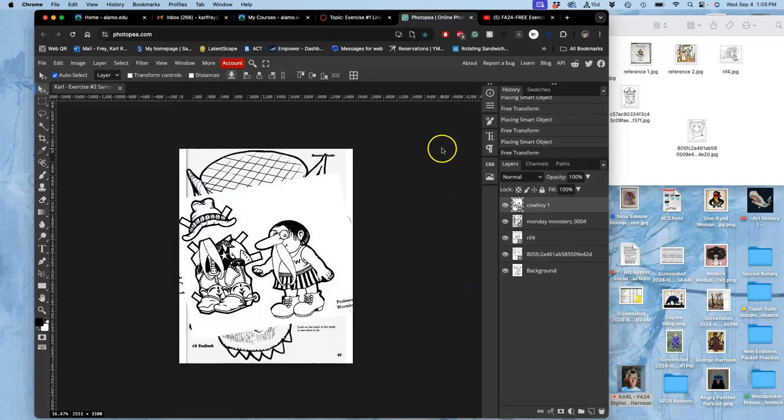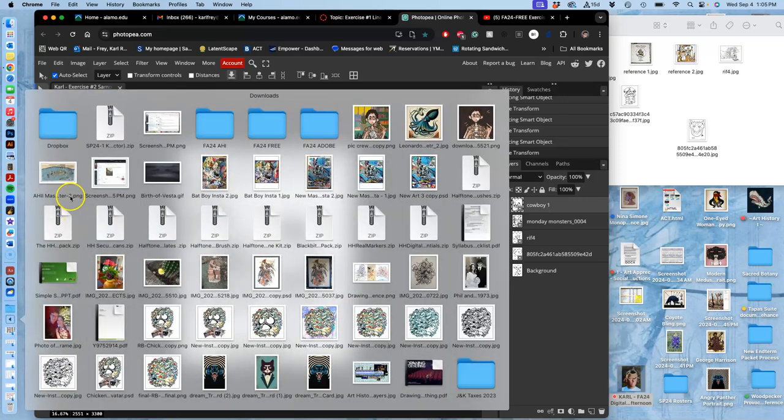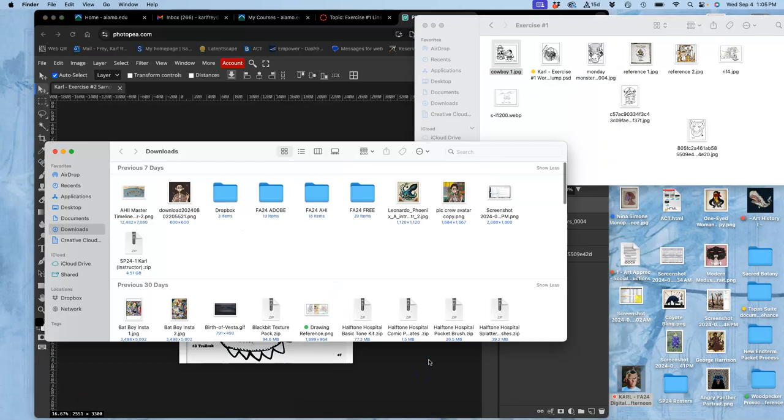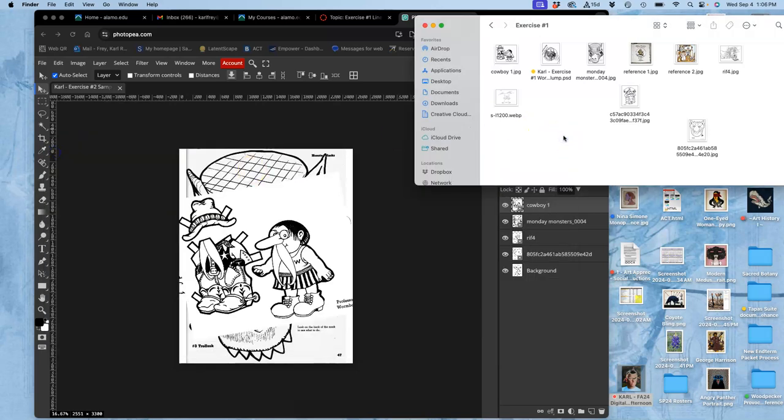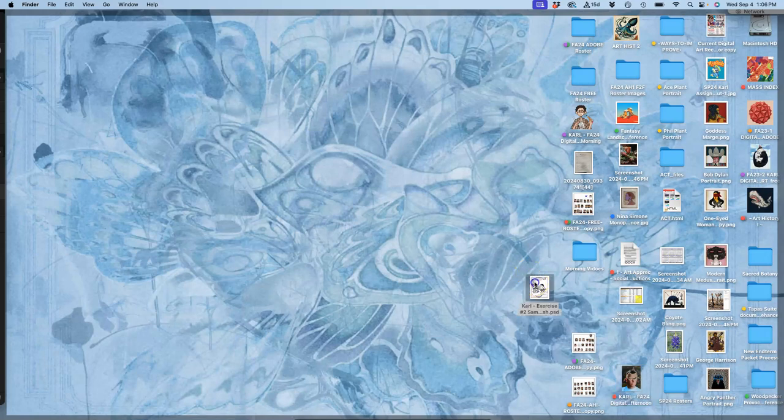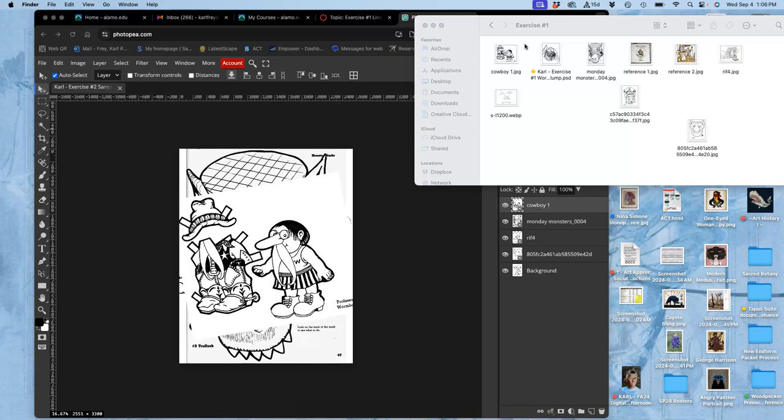Okay, where is that going to save? It's going to save in your downloads folder. So you open up your downloads folder, and it should be there. Unless I have mine set to save on the desktop. I have mine set to save on the desktop. So I look for it, and there it is. It's a PSD file that stands for Photoshop Document. That is not something you can put online. It's way too big, but it's what we work on. It's what we call a working format.